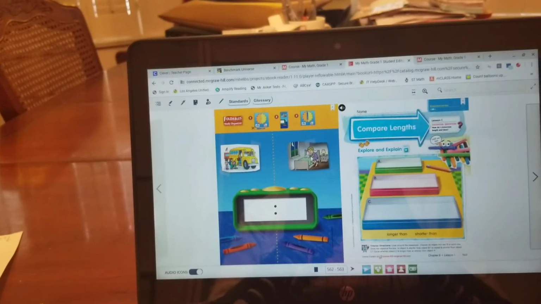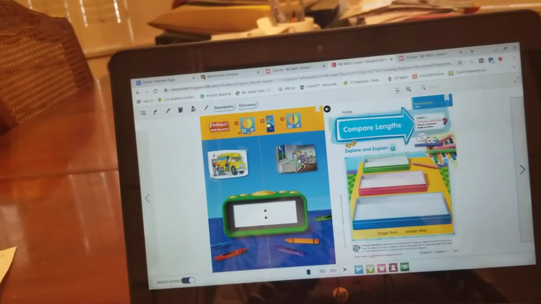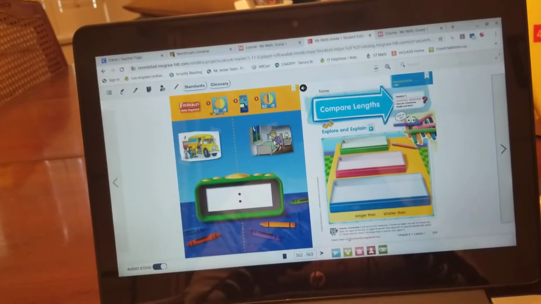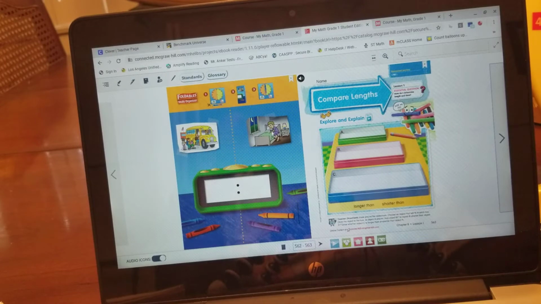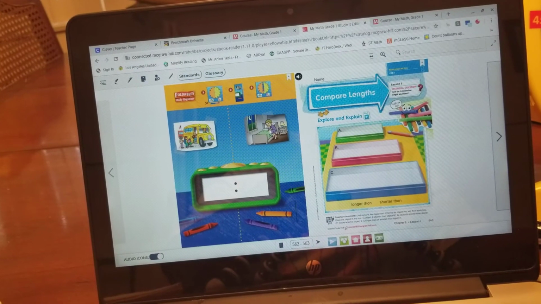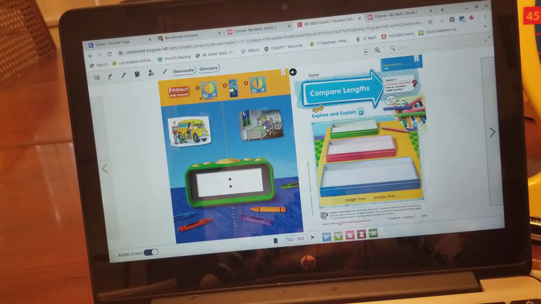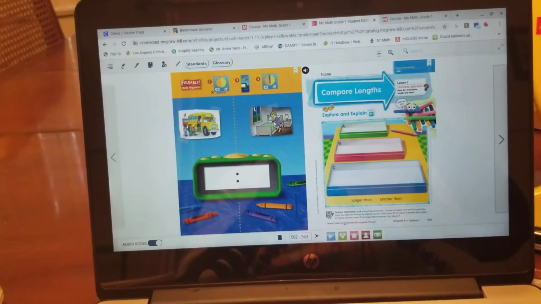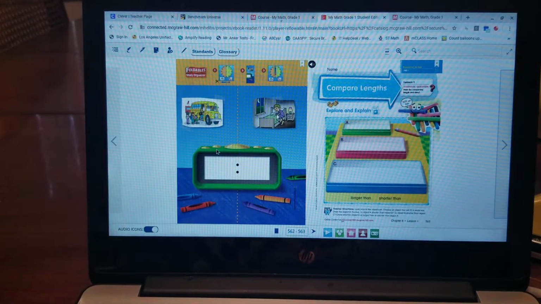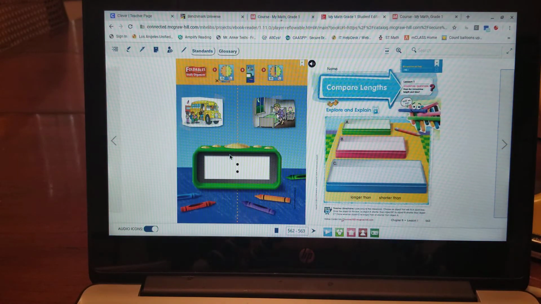You will soon be able to get access to your books for math. It won't be a math magazine like we've used in the classroom. Ms. Sanford has made available the entire second volume for math. So when you get your math book, we're going to talk about going back and doing some of these pages. But until then, we're going to continue to do them together here. This one is the first lesson in chapter 8. But I want to show you something a little different. And I wish we had done this when we were in class.